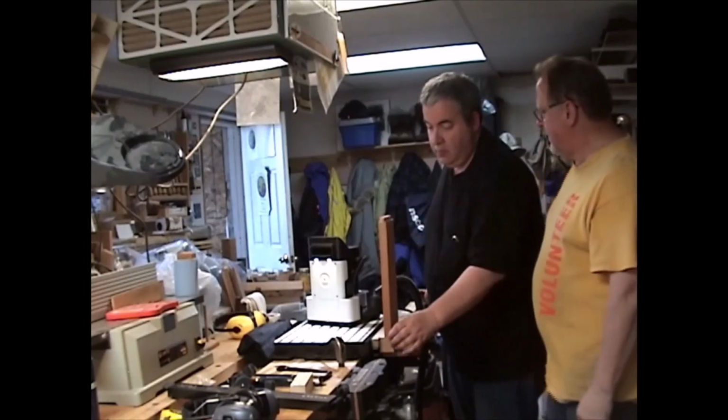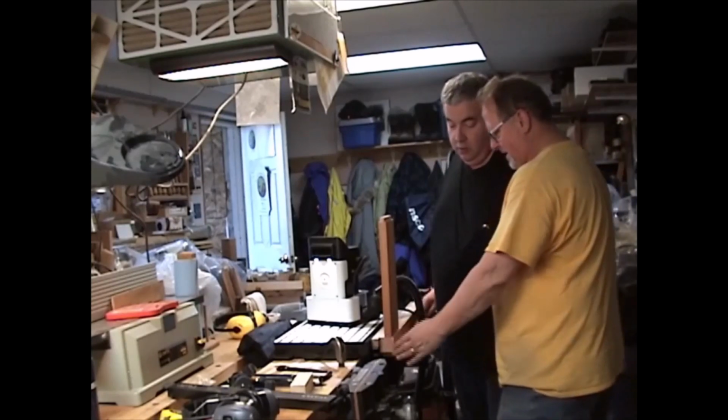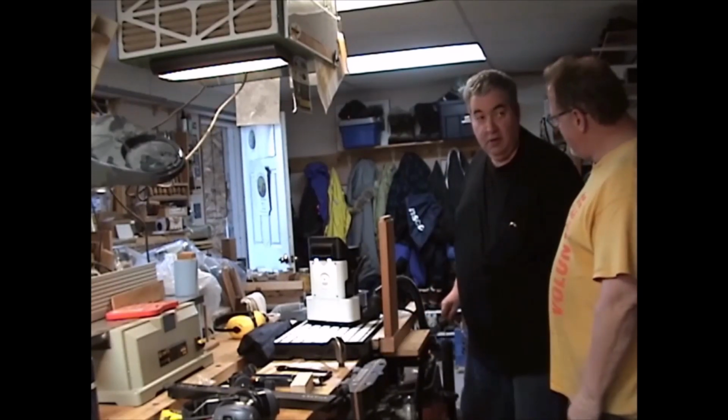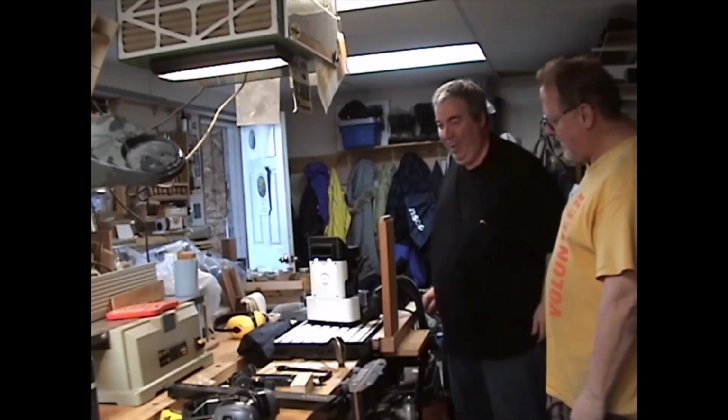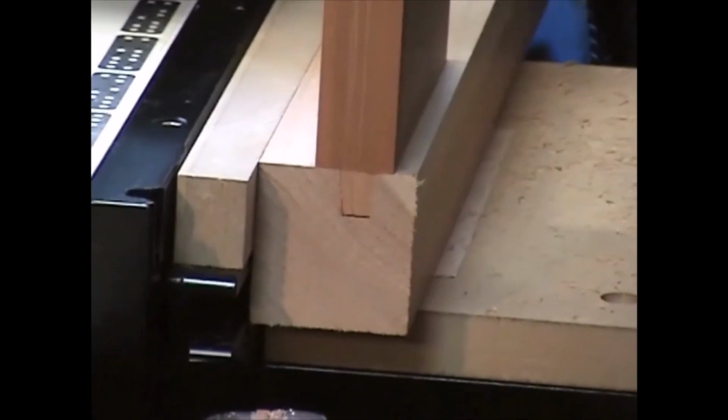There's no wiggle, there's no give at all. Yeah. That's perfectly flush. Look at that. That's the side of my table. A little bit of room for glue, and that's.